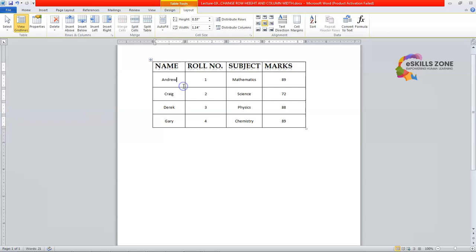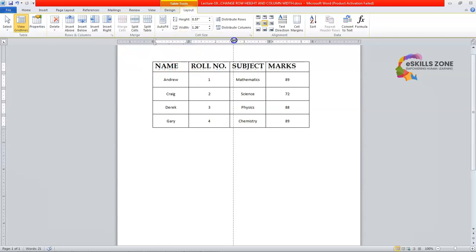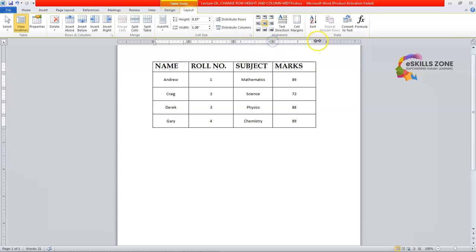This is the other way of changing the row height. Instead of going to the layout tab and selecting the properties button from the table group, you can always increase and decrease the column width and row heights from the rulers like this.